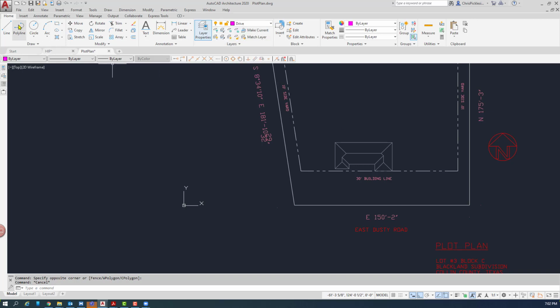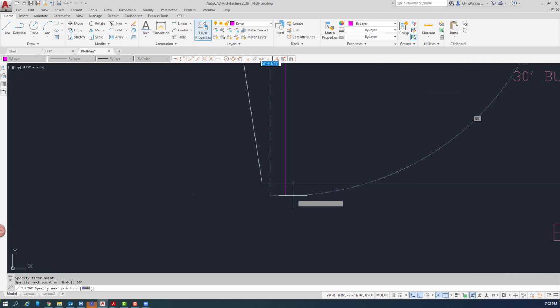layer, and I'm just going to go to my line command, grab this corner of that XREF, and go over to the left 30 feet. And then, it doesn't tell us how far to go down. I'm just going to drag it past that horizontal line, and I'm going to offset it 12 feet. So I go to the offset command, 12 feet, and hit enter.